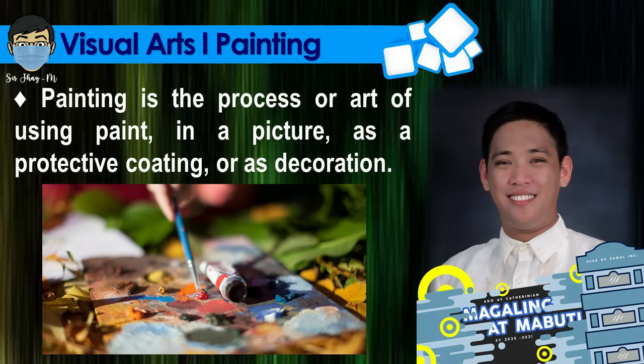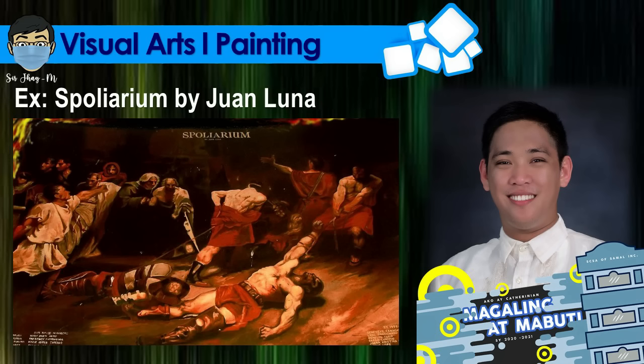And I believe this is the most famous art form na alam natin. At ito nga, sabi ko, ang kalimitang perception natin that art is just all about painting. But then again, katulad ng paulit-ulit kong sinasabi, painting is just an art form. Sa kasaysayan ng sining and the art form painting, isa sa mga naitalang maganda at kaakit-akit na produkto ng painting ay ang tinatawag nating Espoliarium na iginuhit ng Pilipinong pintor na si Juan Luna.